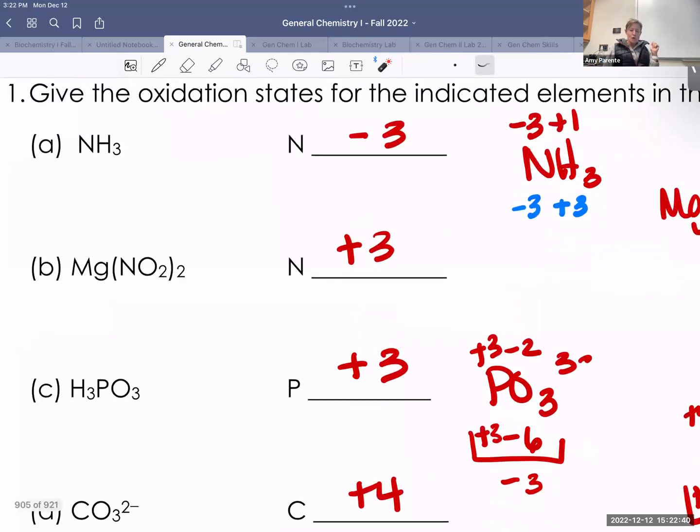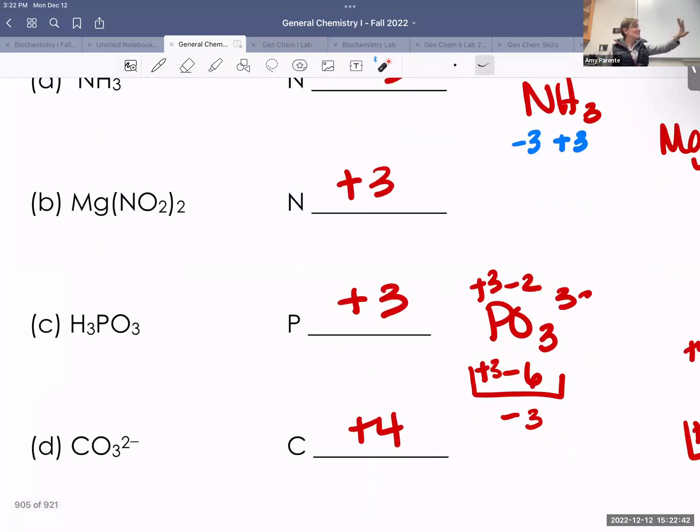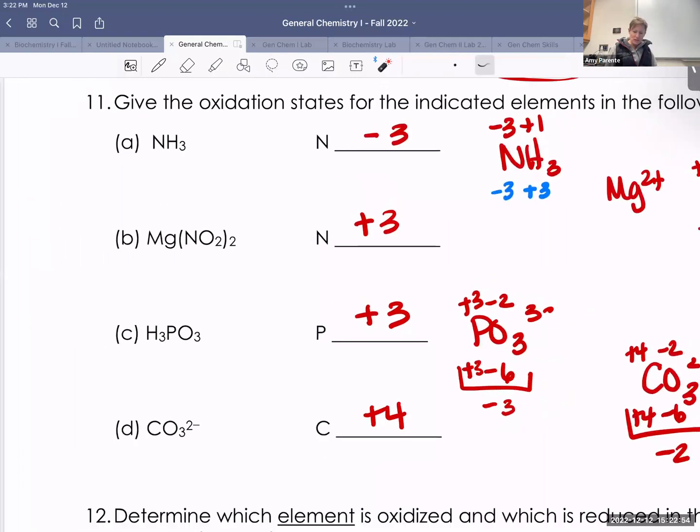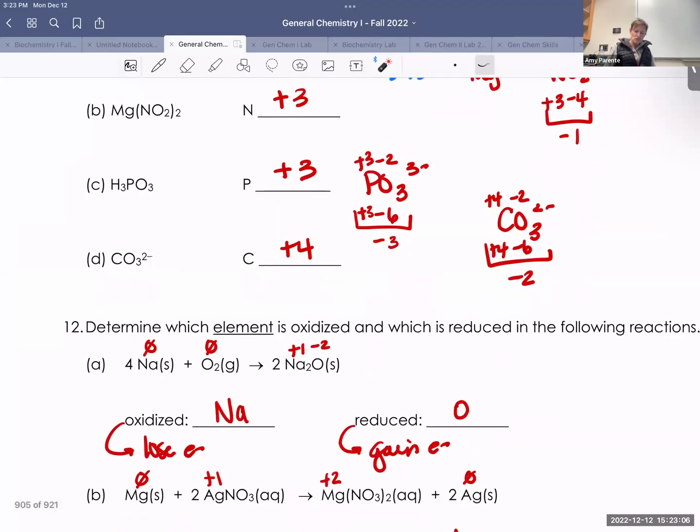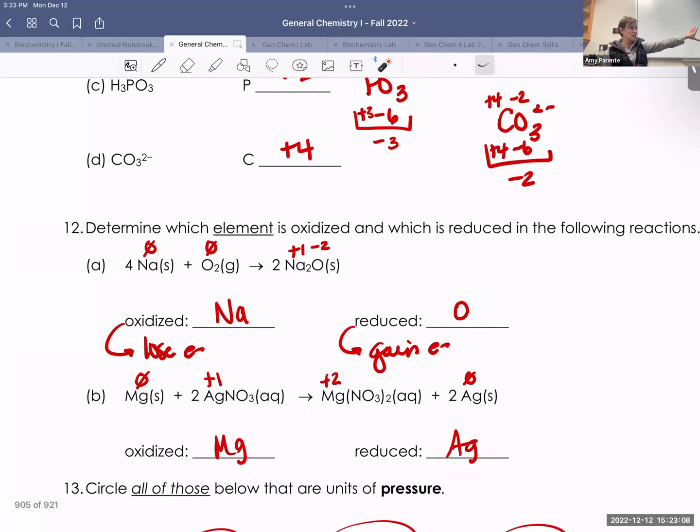Got it. Okay. So this becomes a simple skill, right? That will get embedded when we do things like identify who's being oxidized or being reduced. So the only other things I'm going to say about these 2 problems, keep working through these. And again, the key is posted. If you've got polyatomic ions, the charges have to add up to the charge on that ion. And this is just giving you a polyatomic ion to begin with. So maybe working through a problem like this next one.